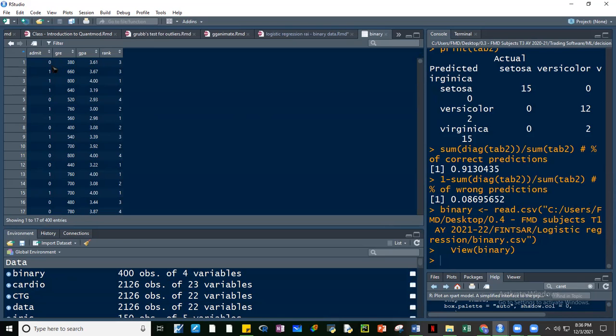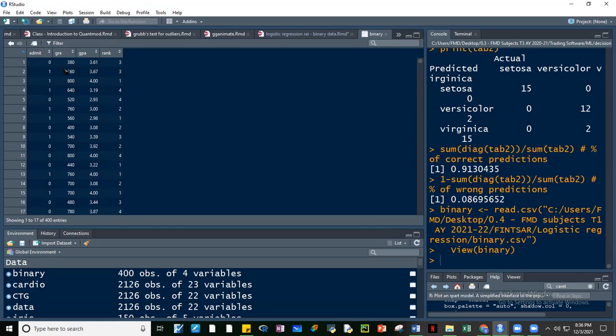It only has 2 values, 0 and 1, which means that there were 400 applicants here to a certain college, certain university. And 0 means that the applicant was not admitted. 1 means the applicant was admitted. So side by side with the variable GRE, and GPA, and then rank. The rank refers to the type of school. A very good school has a rank of 1, a not just a good school 2, 3, and 4. 4 being the not so good school.